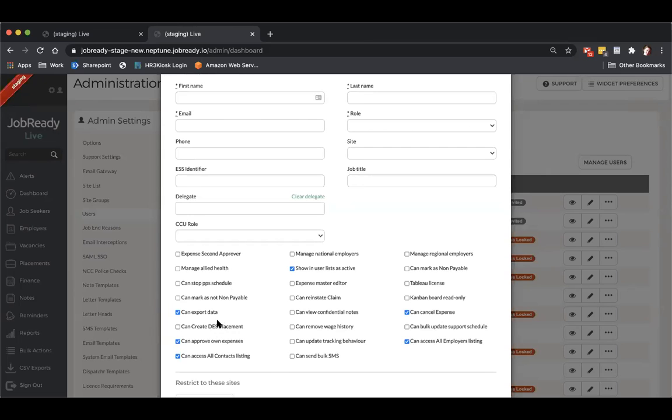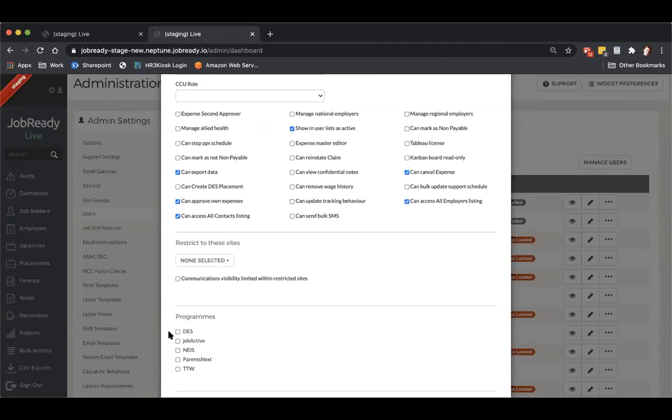And the rest of these items really relate to individual features. Things like bulk SMSing is always a good one. You can define who can and can't bulk SMS as well, and who can get to certain listing screens. So it's really worthwhile making sure that users only have access to the things that they need. These are feature related.